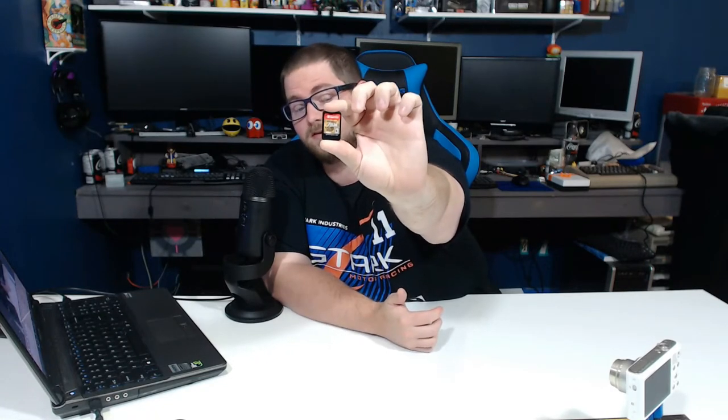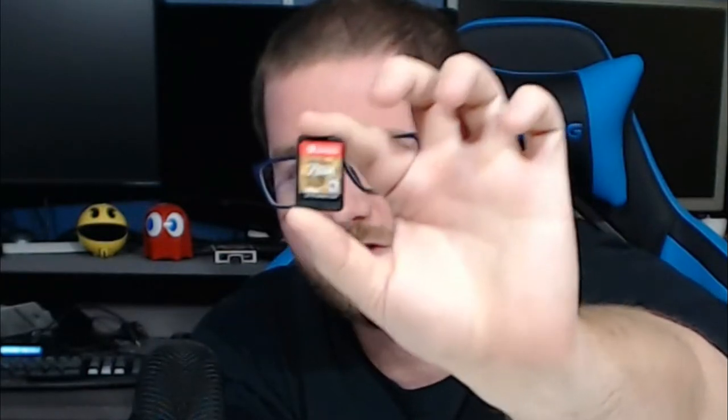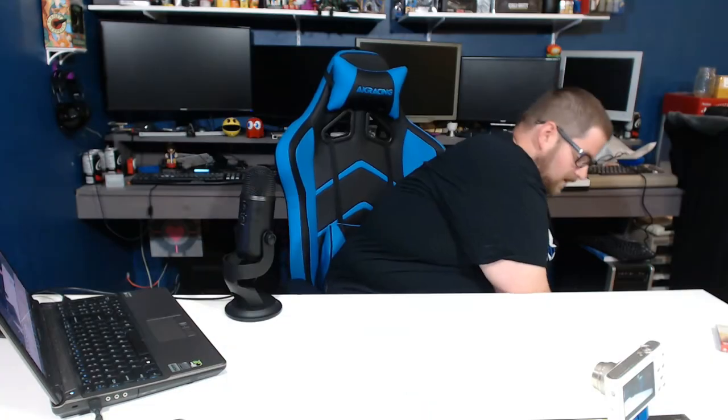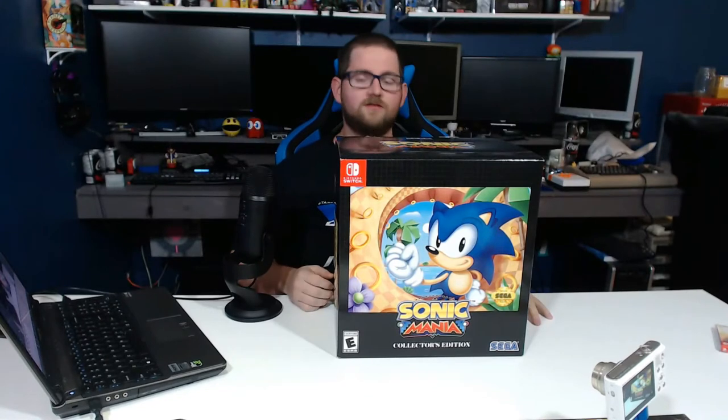It's small — minusculely small. If you used to play Nintendo games and somebody told you one day that your games would come on a cartridge this big, you'd probably tell them they were full of it. This is a Nintendo Switch game case — it is way larger than it needs to be. Really this case could be smaller than a DS game case, but I think they just wanted to make you feel like you're getting something extra for your 80 bucks. And this is Sonic Mania for the Switch, and to top it all off, this doesn't even come with a physical copy of the game.